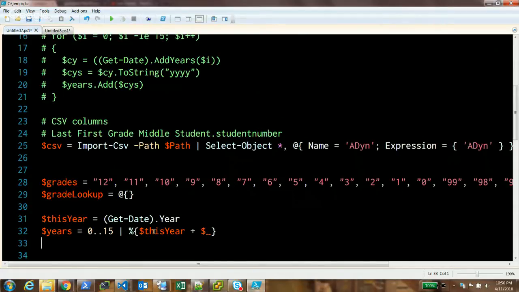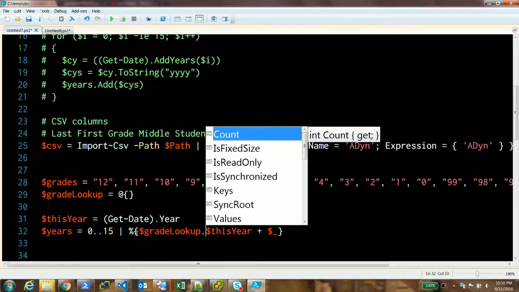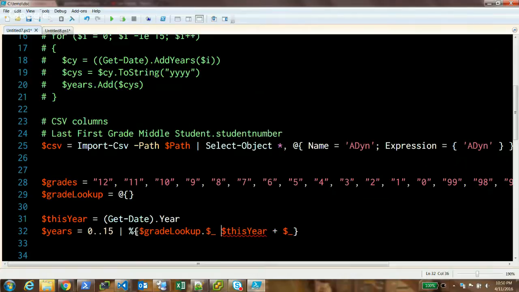Except, instead of doing this, we're going to create a hash table. I'm going to put in the grade lookup. Oh yeah, okay, this is beautiful. Grade lookup, not this thing, equals. Let me do this notation instead.